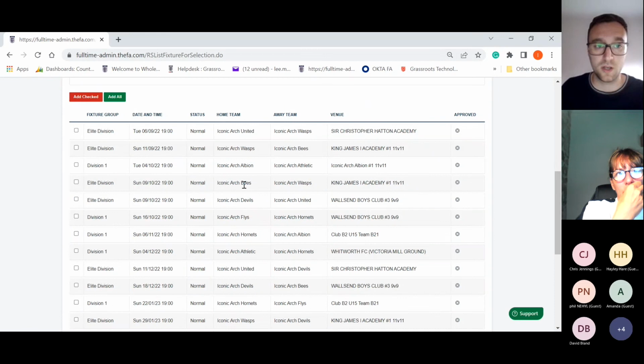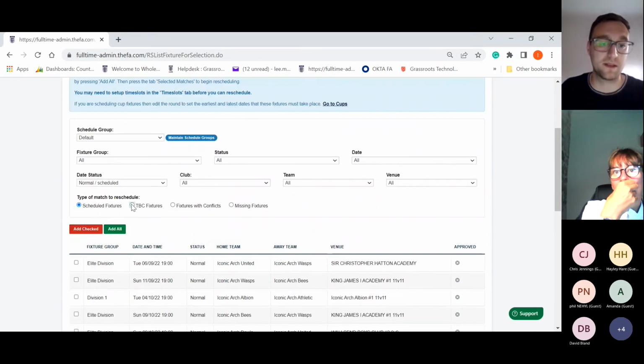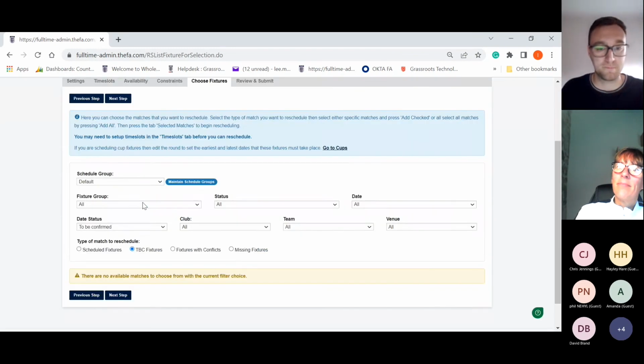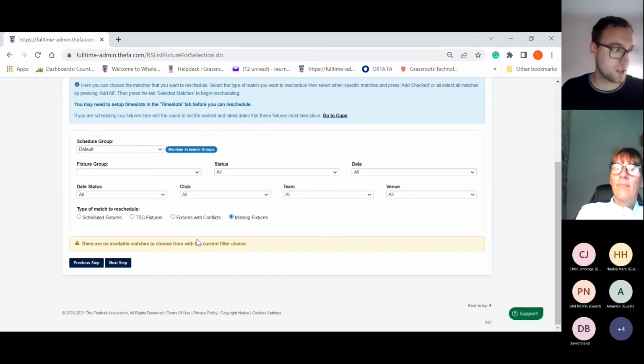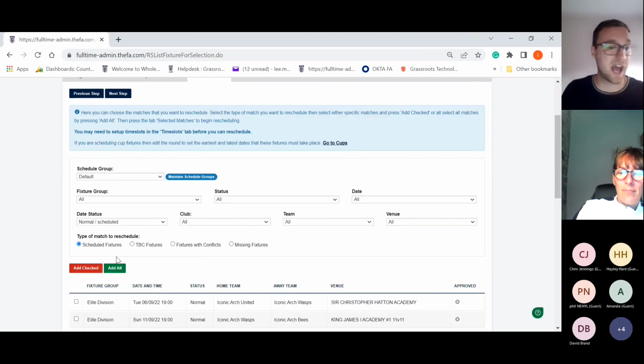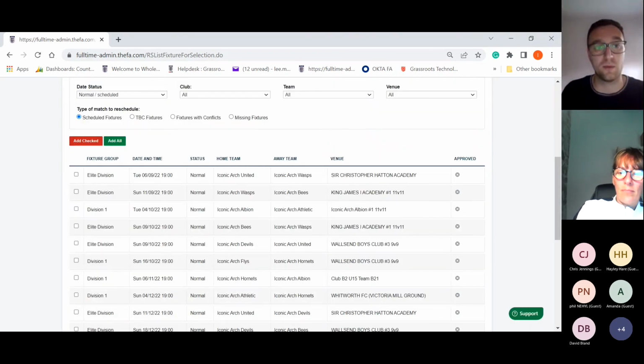Great. What you then also have is, I will be able to show you it on this. If you, for example, add a team into your league after you've done your initial setup, what you will have is TBC fixtures, missing fixtures, where the team's been added in after you created fixtures. What you can do at this point is select all those missing fixtures and get it to reschedule into the whole program. So that's just a little trick: if you've created everything, you're not having to delete it all. You can add your missing fixtures back in there. You may also add in all the other fixtures just to reshuffle it back up.